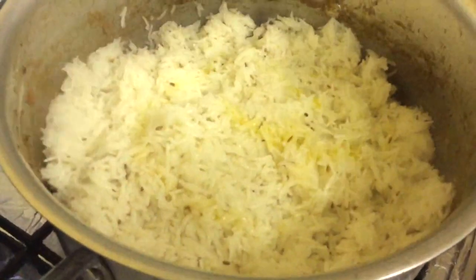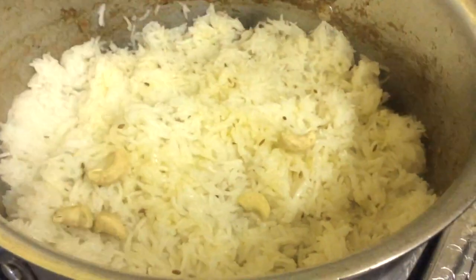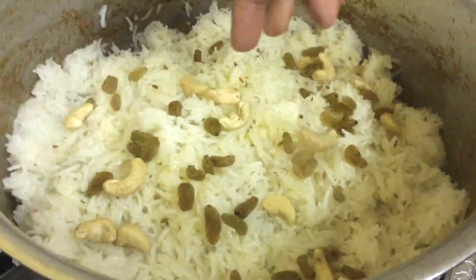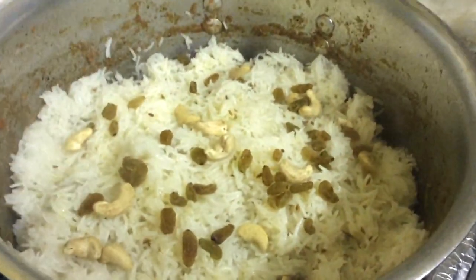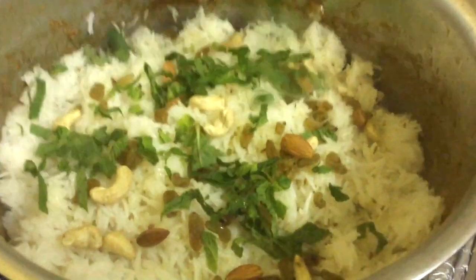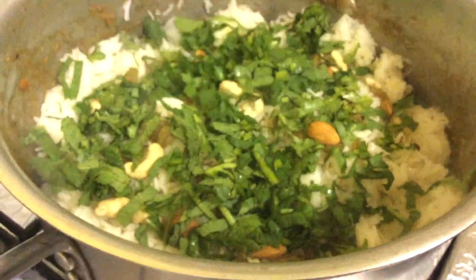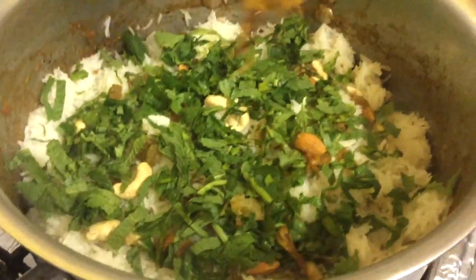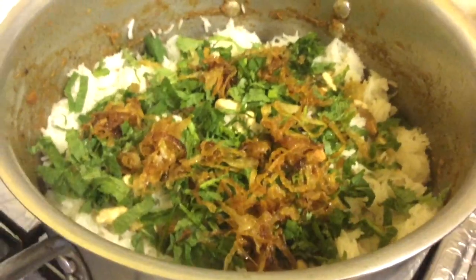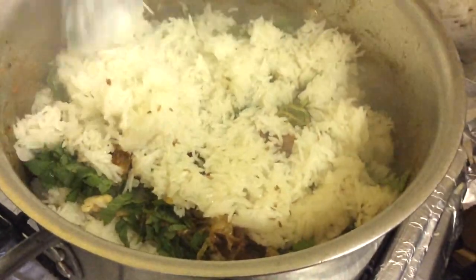Now we're adding our ghee, cashew nuts, raisins. The raisins just add a little bit of sweetness. The almonds, mint, coriander leaves, fried onions, and now we're repeating the layers by placing our rice on top and repeating with all those ingredients.